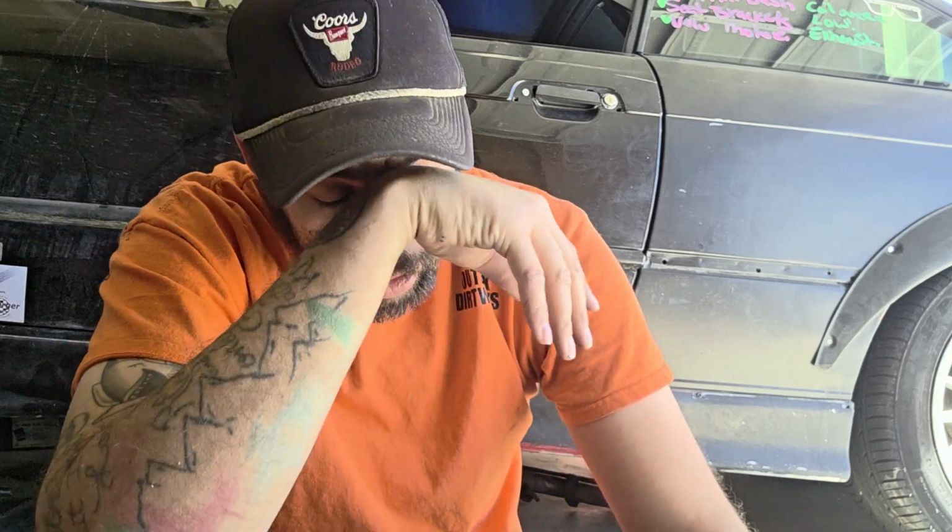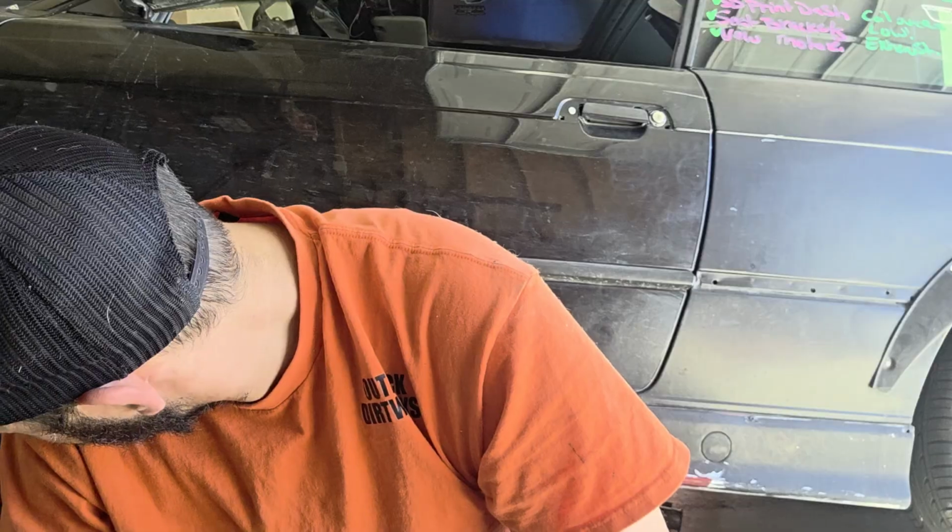So I took this motor apart because I thought the head gasket is what was bad. But the coolant wasn't milky, didn't look funky, and the oil wasn't really funky either. I was just getting a spray of coolant up onto my windshield, and also into one of the coil packs, which, I mean, that says head gasket, but there was no water mixing with the oil, and there was nothing wrong with the coolant. I'm already here as it is, so it's happening regardless, but I think I should have double checked a little bit better.